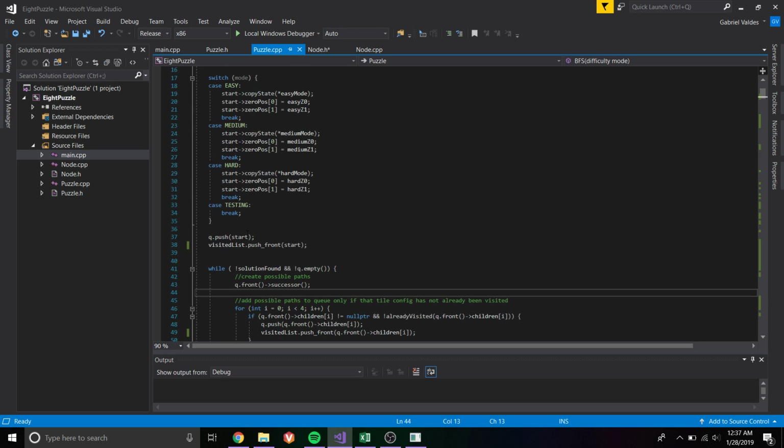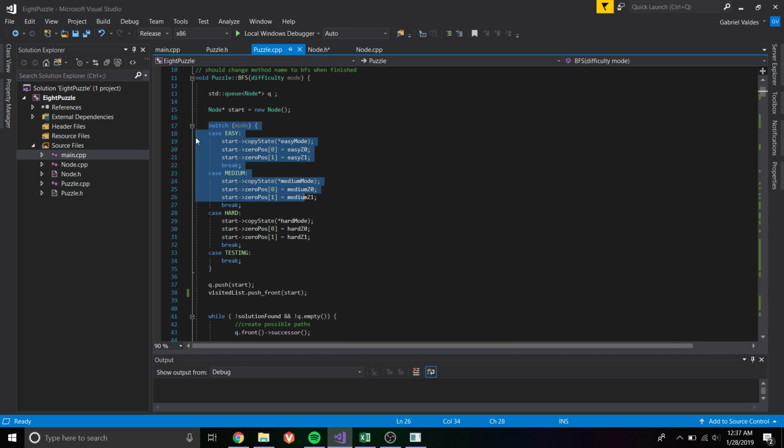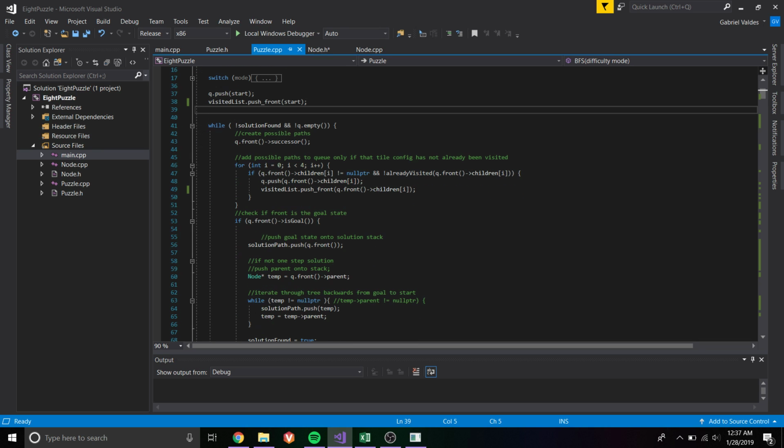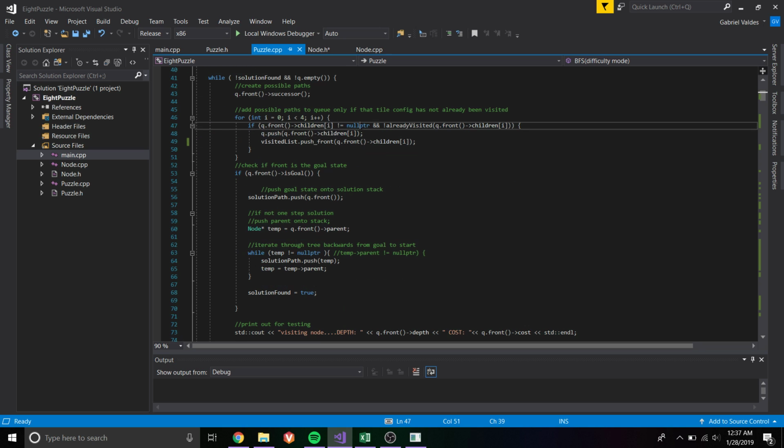You push the start node onto the queue. I have this conditional for easy, medium, hard, just to make it easier on me. Then you do the successor function for the front of it. You check to see if it's a null pointer at that position of the children array. If it's not, then you check to see if it was already visited.